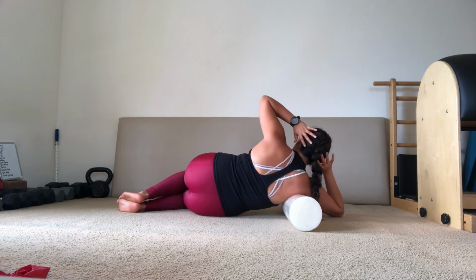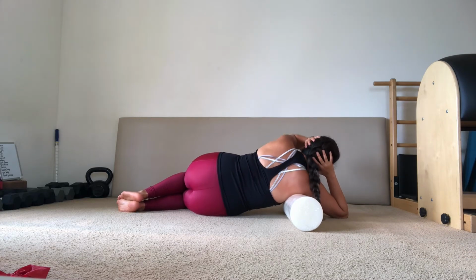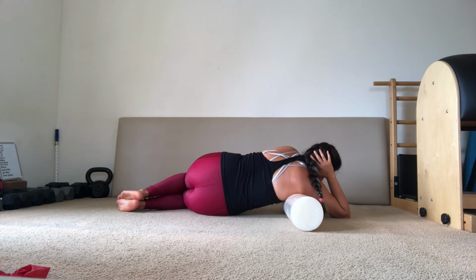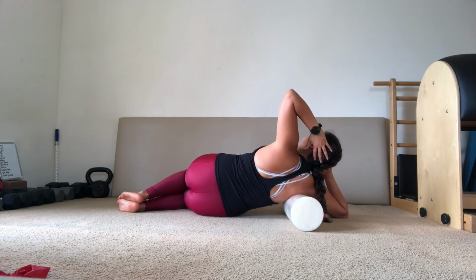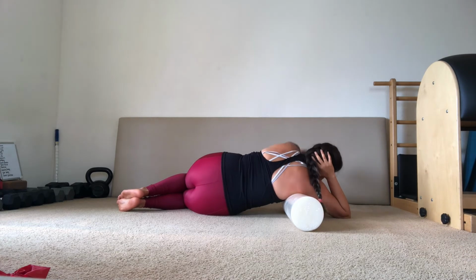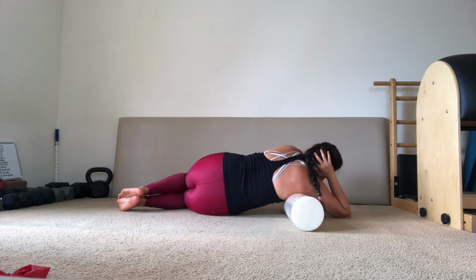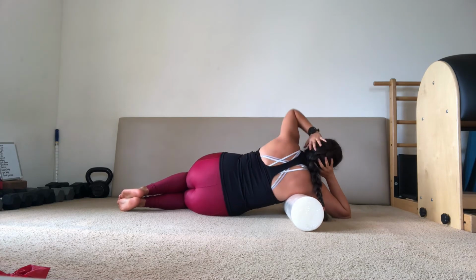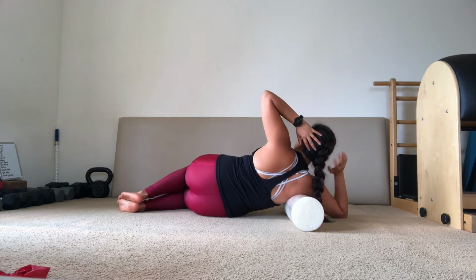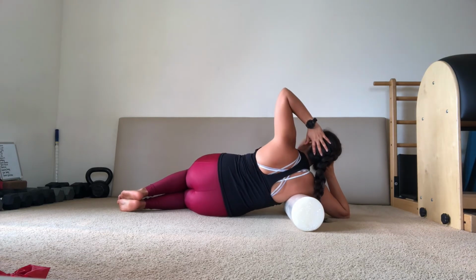Just like when we were on the middle back, we're gonna find that spot where we find a knot, and we're gonna close the elbow this time, and then open the elbow. Close the elbow, and then open. So we're really foam rolling that spot in multiple directions, right? We're not just going up and down. Now we're going a little bit in that horizontal plane as well.